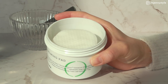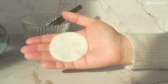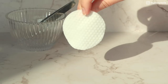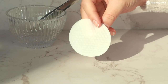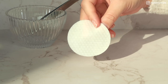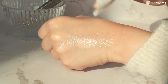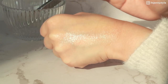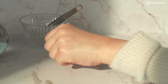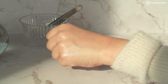There are 70 toner pads in this jar and I usually just need one pad at a time. Each side of the pad is embossed differently — one side is more exfoliating and the other more soft and hydrating; use whichever side you want or both depending on how your skin feels. This product is packed with PHA and a plant-based Green RX complex including green tea leaf water, Centella Asiatica extract, and tea tree leaf extract to improve skin texture while soothing and hydrating. It's pH-balanced with a mild citrusy, refreshing scent.